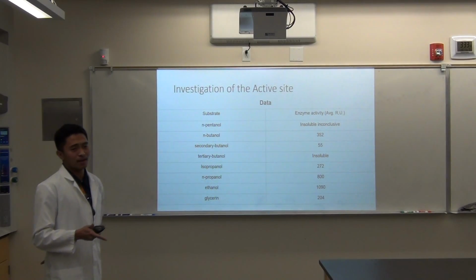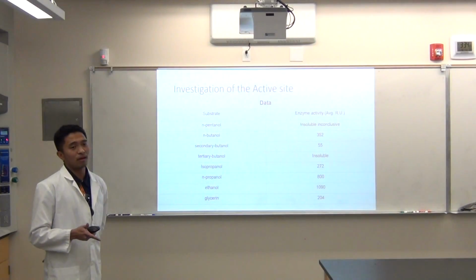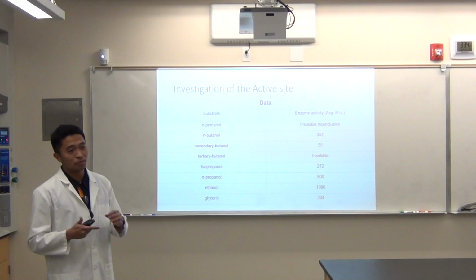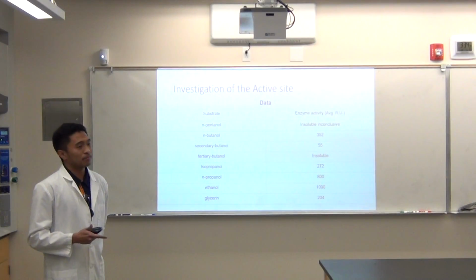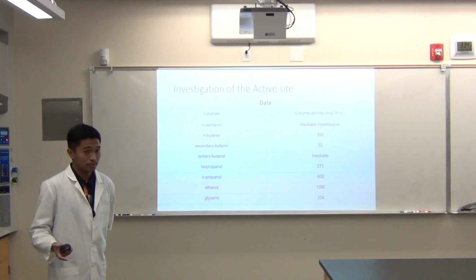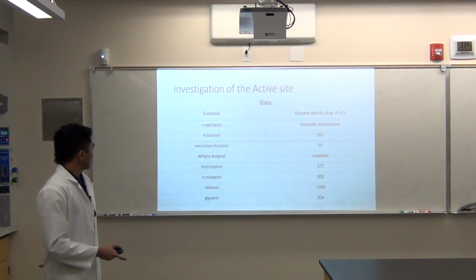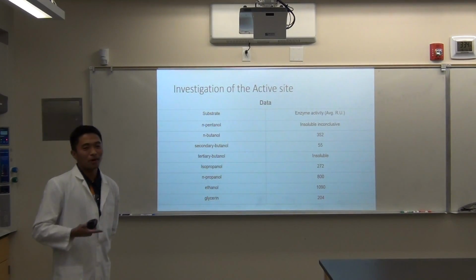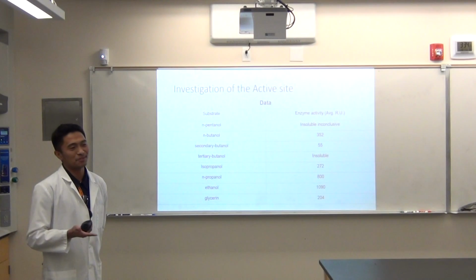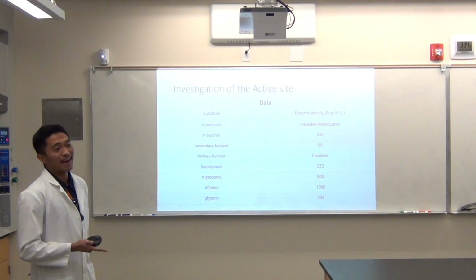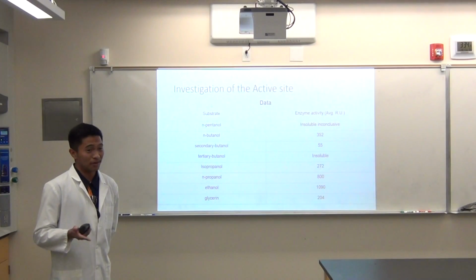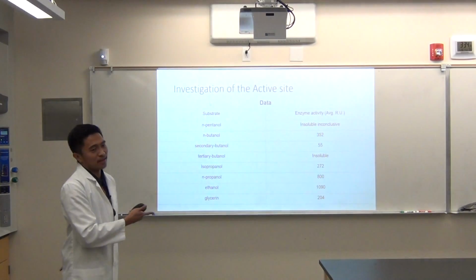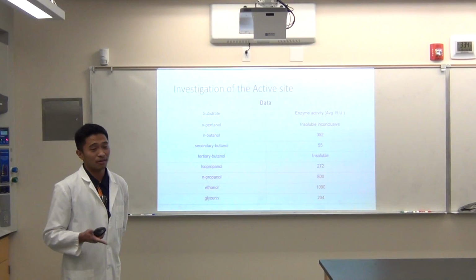So from that, we could say that the active site of the enzyme supports straight chain molecules as opposed to bulky and compact ones in terms of steric hindrance and electron repulsions. So in conclusion, sorry, but glycerin. Oh yes, glycerin, Professor Kennedy just wanted me to play around with it. It's basically considered a straight chain, but it has 3 hydroxyl groups on it. So it showed some promise, little activity, but ultimately ethanol wins among all the other alcohols that we played around with.